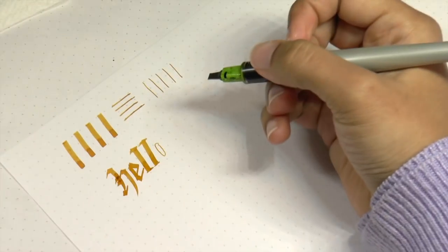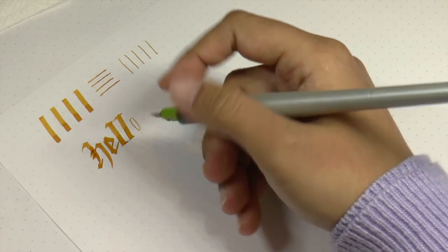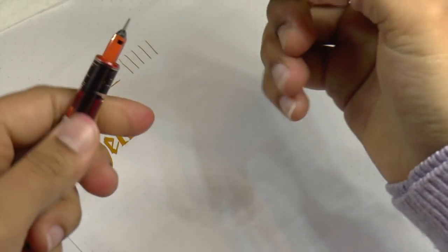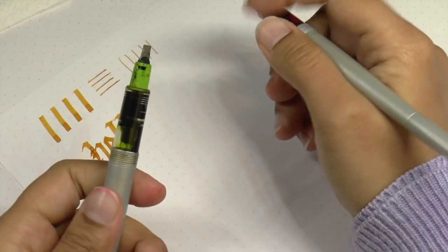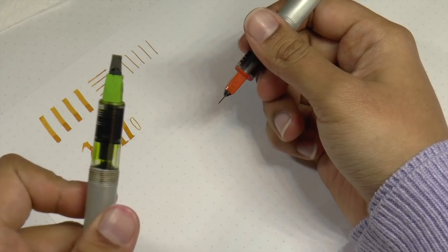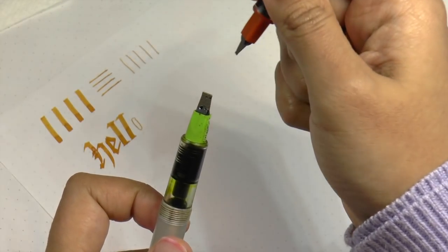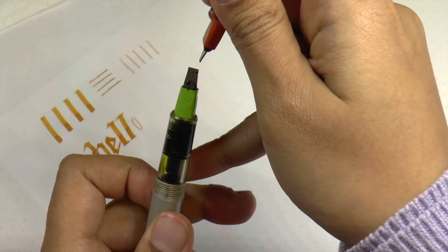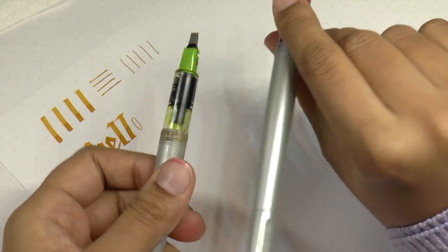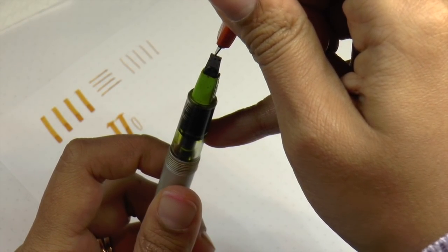Next thing you can do is something they call the gradation function. Actually, I should do that with two, sorry. Now, the gradation function is done by the capillary action of the inks. So what you do here, you have two Parallels. You take the pen that you want your ink to be the base color, and that goes on the bottom, and then the pen that has the ink that you want to be the highlighting color, you use on top. So this is on the bottom, this one is on top. This one has a green ink, this one has a reddish ink. So let's just touch the plates for a couple seconds.